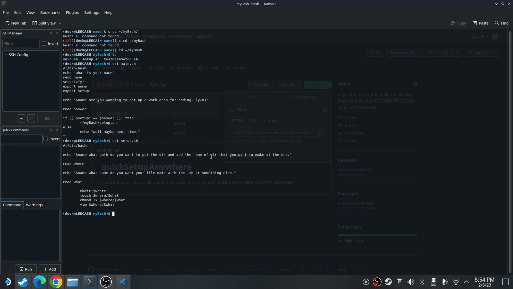If I said file, I meant directory right here, but that is a mistake on my end. It asks these two questions and then it makes the directory at the location specified, and then it makes the file at the location specified with the file name.